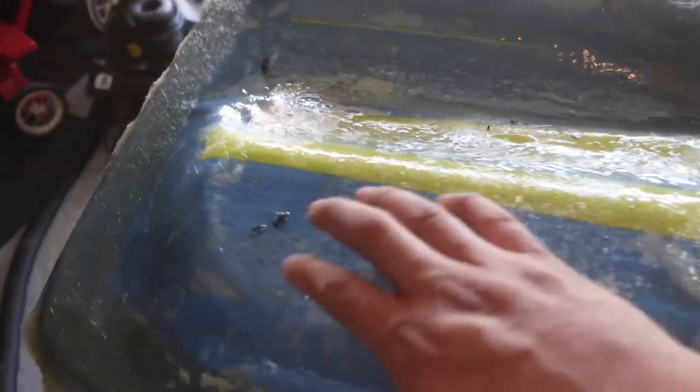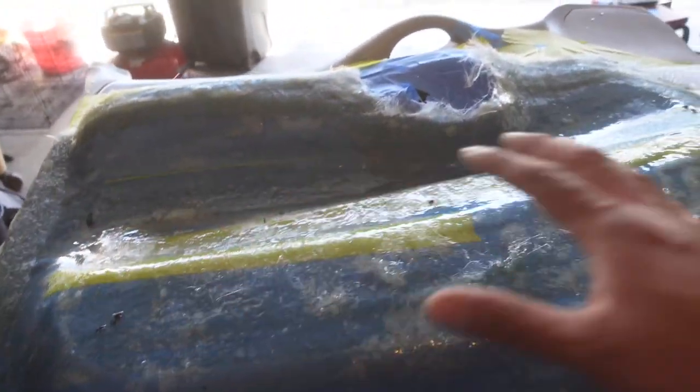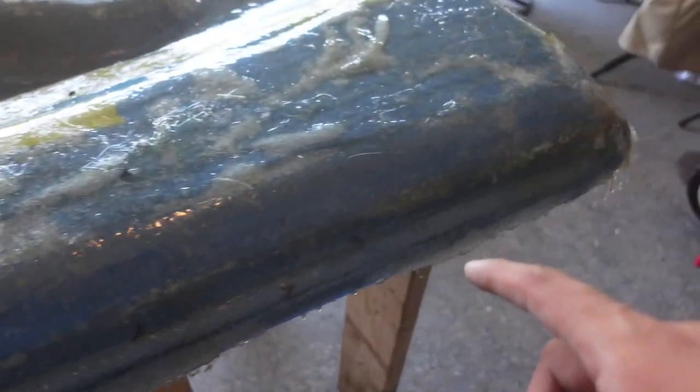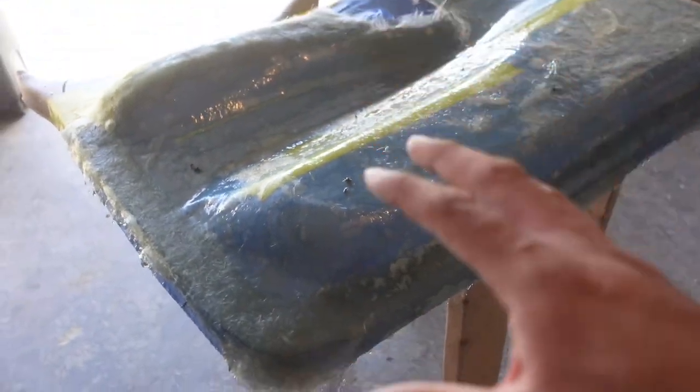Door panel, man. It's not really even that sticky, to be honest with you. So we're gonna rip the door panel off, or the mold off if you want to get technical in terms. Then we're gonna rip all the tape off. Same thing with the other door. Then we're gonna come through and just give it a quick wash with some acetone, just to get all the gloss shininess off of it. Then we're gonna actually really sit down with a flat ruler and draw nice lines, then come through with our cutoff wheel and shape it up and get it really good. So then after that, our molds are complete.